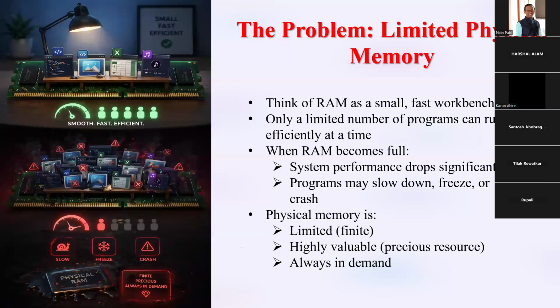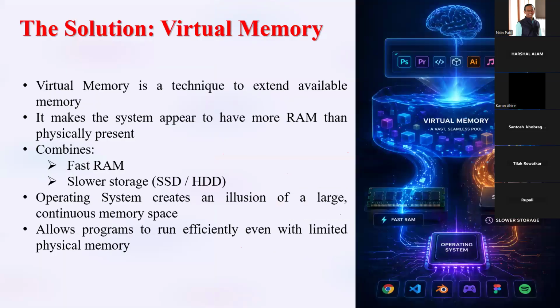Because instead of increasing physical memory, the operating system does something much smarter, and it changes the way memory is perceived. And that shift in perception is what we are going to explore in this whole session. Now, to get a solution for these problems, like when the RAM becomes full, let us try to find the solution. And the solution is virtual memory.